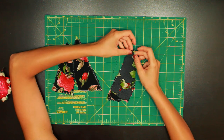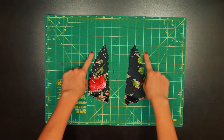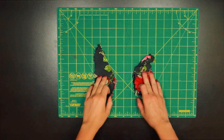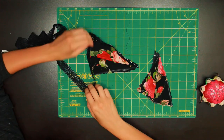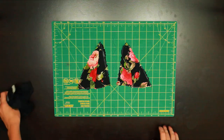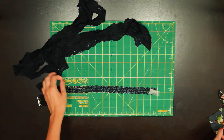Once everything is cut out, place the pieces right sides together matching up the curves. Make sure you keep each set together — smaller sail shapes with the larger one, not large with large or small with small. Pin along the curve and sew it together. Now we have two nice little triangles. I wanted to use the same black lace I used for the underwear but was pretty sure I wouldn't have enough, so I went and bought more.